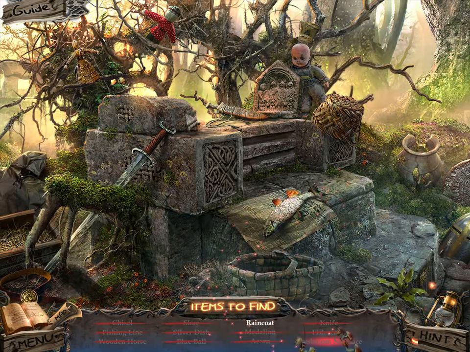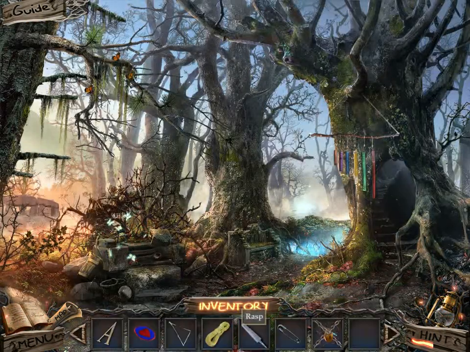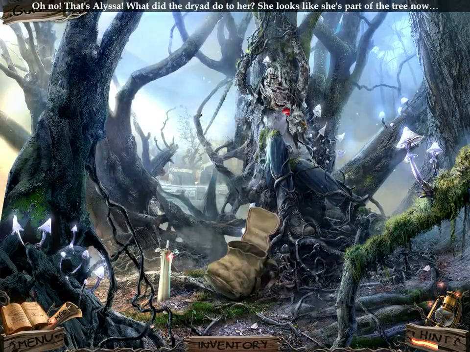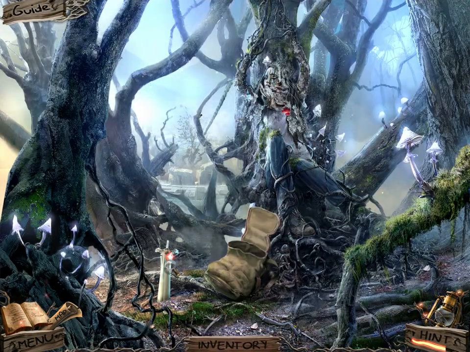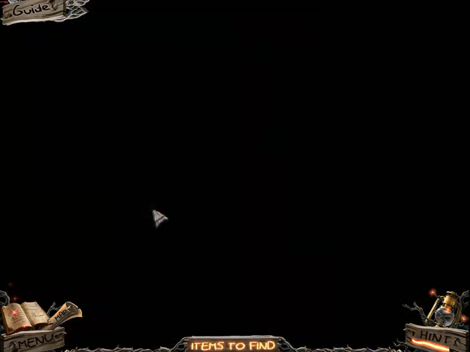Mushroom necklace. And finally, I'm trying to find a raincoat, which I don't see anywhere. I don't see anything which resembles a coat or rain. So let's just ignore that for now. Okay, I wanted to go down there. I don't know where I'm using this heart badge. Okay, maybe I need to solve the hidden objects challenge.